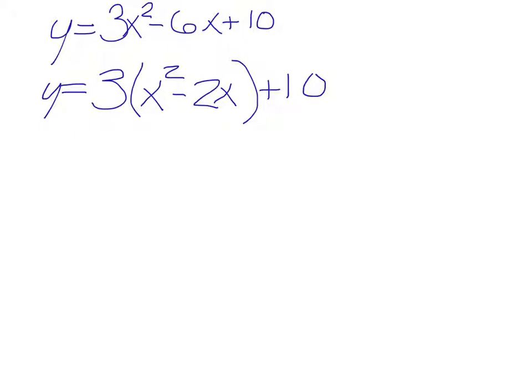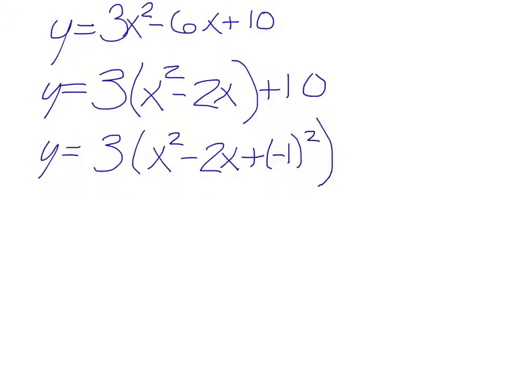Now I'm going to go through that process of completing the square. So I'm going to write out y is equal to 3 times (x squared minus 2x. We're going to think about the fact that we have half of negative 2. Half of negative 2 is negative 1, and I need to square that and add that to the formula. So I'm going to do plus negative 1 squared, close parentheses. Then I'm going to write out minus some value that we're going to talk about, and then plus 10. So let's talk a little more about what needs to go here.